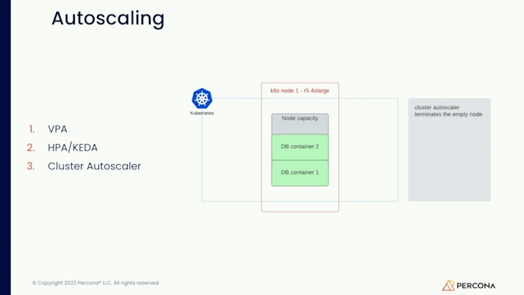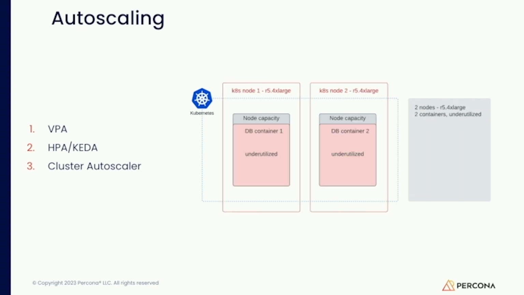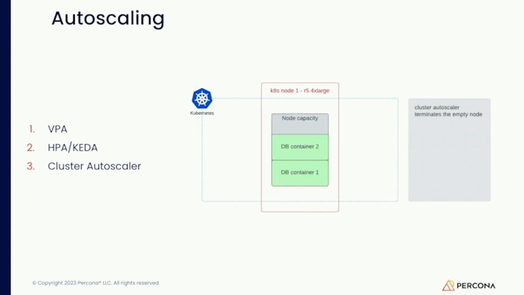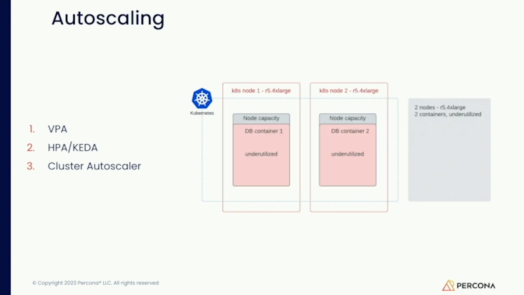And then that's just one piece of the puzzle, because the fact that you, let's say, reduce the container resources that you request is just one thing, but you still have your worker nodes that you are paying for, right? So the fact that they are empty doesn't mean that you are not paying for them. And this is where cluster autoscaler comes into play.